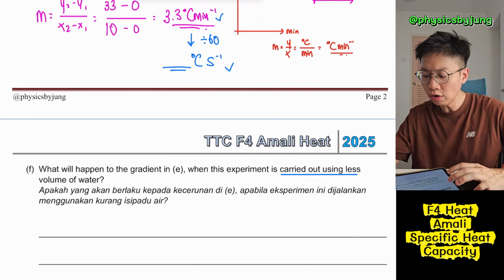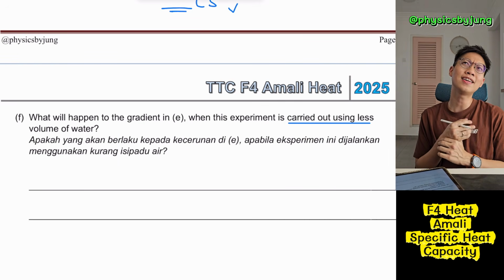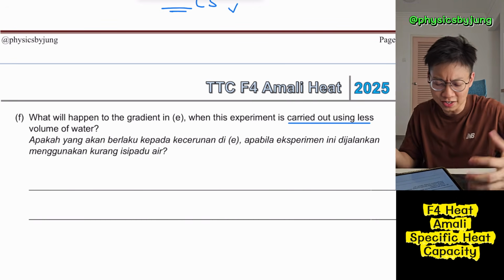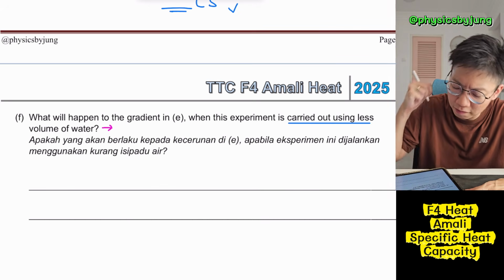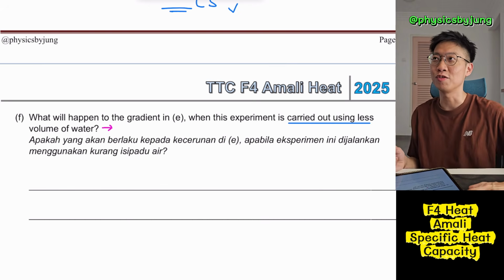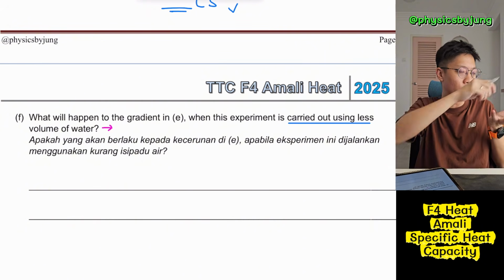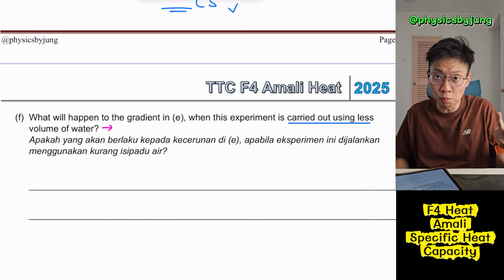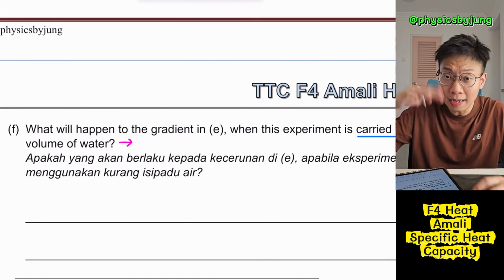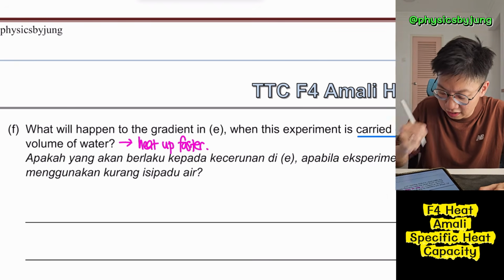Now you don't have to memorize, don't have to think so much. Just ask yourself, if you use less volume of water, will your water heat up faster or slower? Sometimes when you drink soup, a big bowl of soup, you will scoop the soup out into a smaller bowl so that it cools down faster. So if you use less volume of water, the temperature change will be faster. So obviously this will heat up faster.